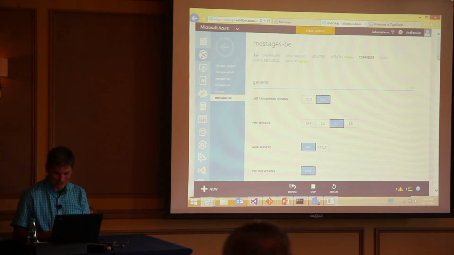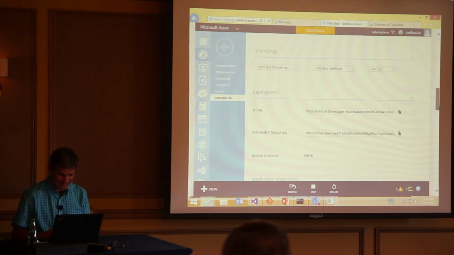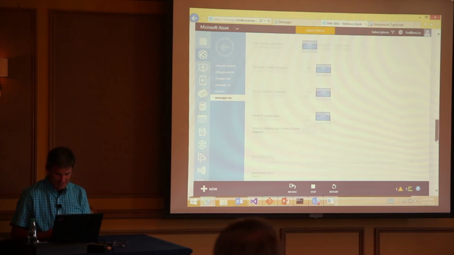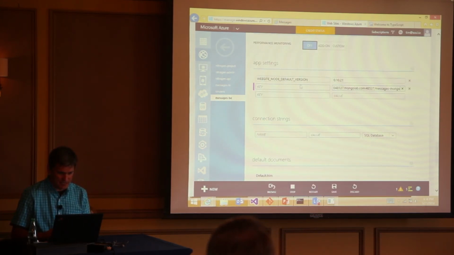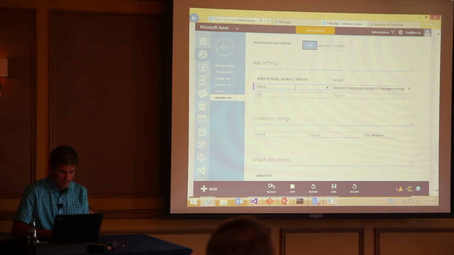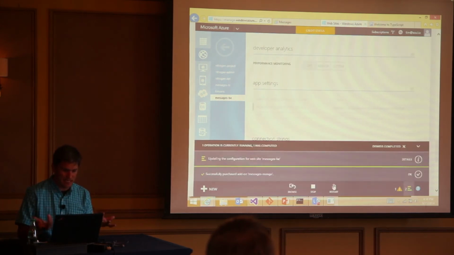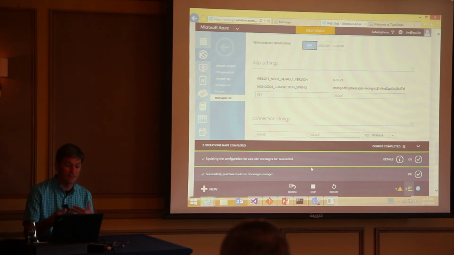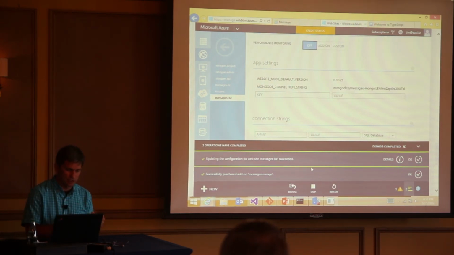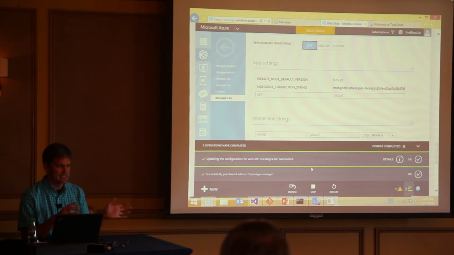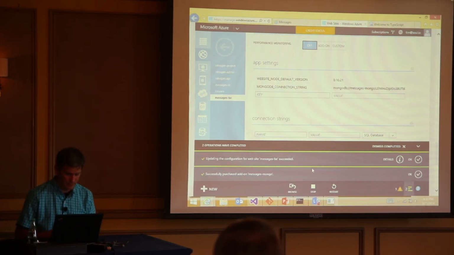It's quite a low resolution, but I think you can understand what's going on. I'm just going to enter this as my MongoDB connection string. Instead of baking that directly into my application, I can pass it in as an app setting, and then apply that so it restarts the application and provides that as an environment variable. My application knows to look for that environment variable and uses it to connect to the right MongoDB instance.